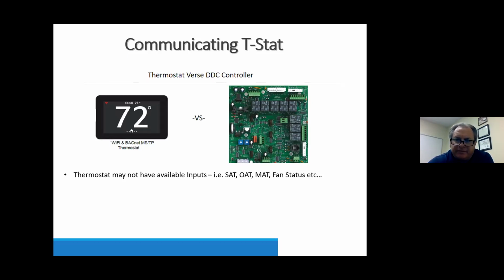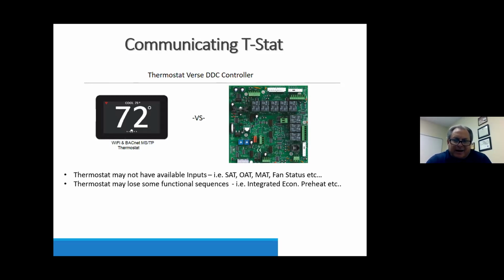The back plate of a thermostat's only so big. You can only fit so much on a wall. How much wire do you want to have down a wall? Does that wire need to be separate? You know, we've got 24 volts going to a piece of equipment. Now I'm going to run a little 5-volt sensor. Yeah, I can't put it in that same cable. I've got to be careful when I go up the wall to separate it. Those types of things. Where in a DDC system, I'm in a panel. I can put separate conduits and things for those types of applications. Right? So that's one of the things that makes it different.